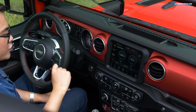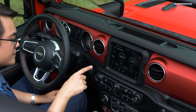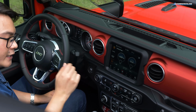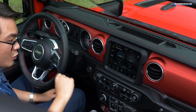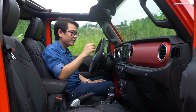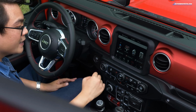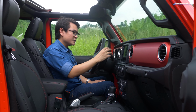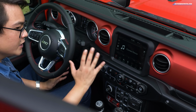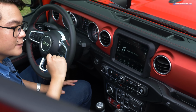And the last screen shows, well, it might be a familiar sight for some Pajero owners because it has a pitch and roll screen. So that shows you the angle and the inclination you're on at the moment. Navigation is standard in the Gladiator, but if you plug in your phone, you can choose to use Waze or Google Maps instead. All in all, it's pretty intuitive, easy to use, and all that. And as I mentioned earlier, you don't really need an owner's manual to go around it. And that's what's good about this infotainment system.